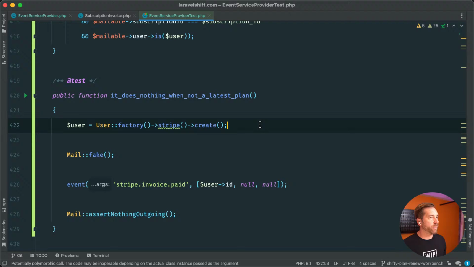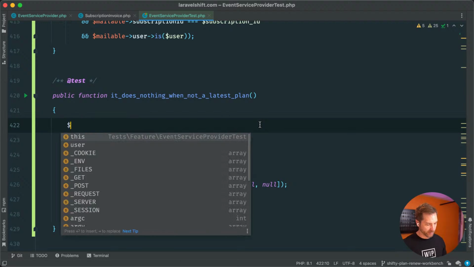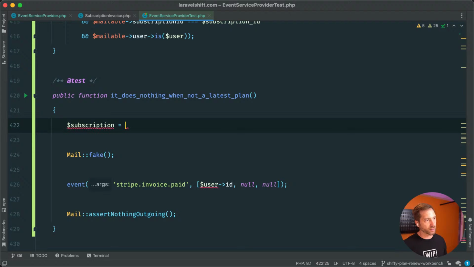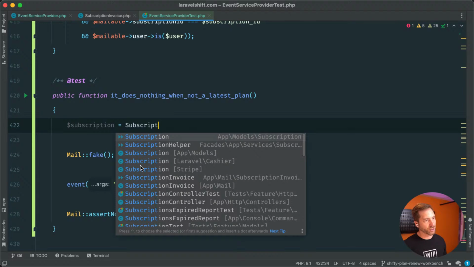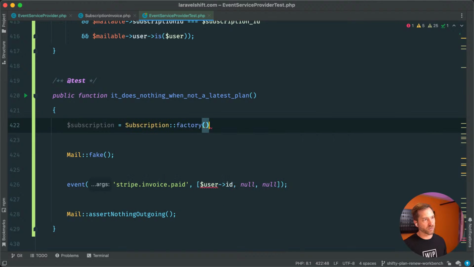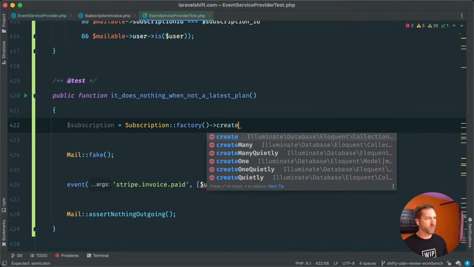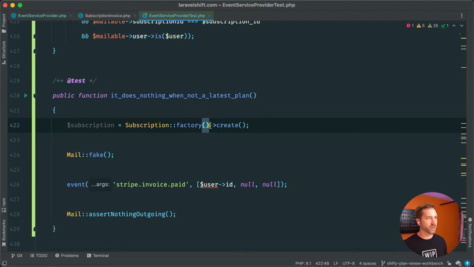So we don't care about a user necessarily anymore. What we do care about is a subscription. And the subscription can just be subscription factory create. And I don't know if I have something like latest.